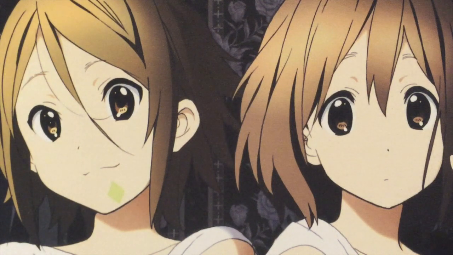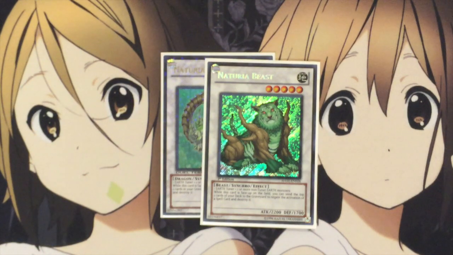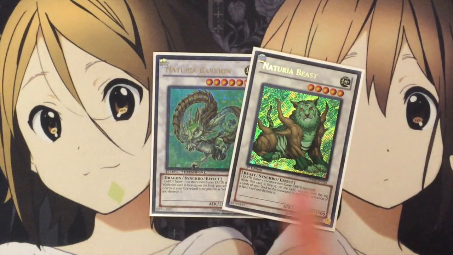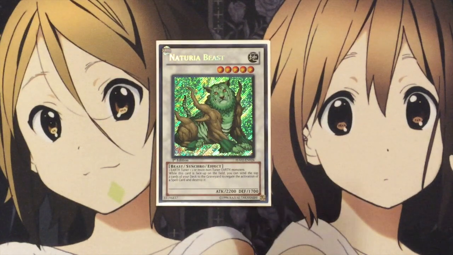So that is it for the main deck. We'll move on to the extra. I run 1 Naturia Barkion and 1 Naturia Beast. More Naturias to add onto the deck, more with the lockdown ability. Naturia Barkion stops traps and Beast stops spells. So getting these out can really help with the situation.